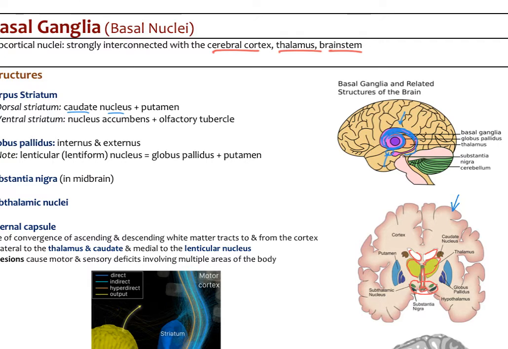And then if you look at this cross section, you see the putamen here. And again, we have to think three-dimensionally. That's actually this area on this picture up here. That's going to be this purple area here. And then right inside is the globus pallidus. And there is an external portion closest to the putamen and an internal portion that's furthest away from the putamen.